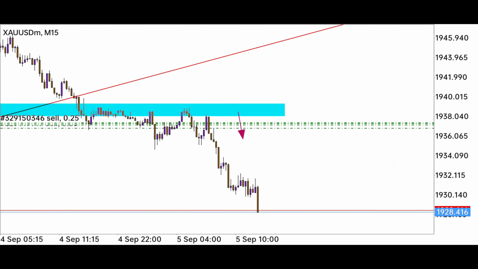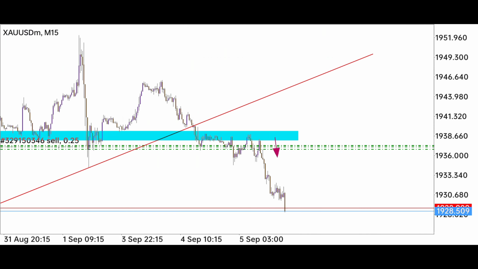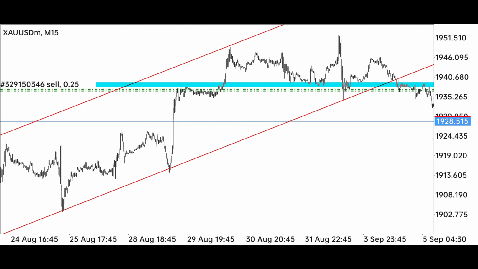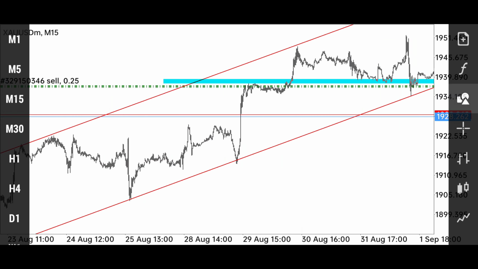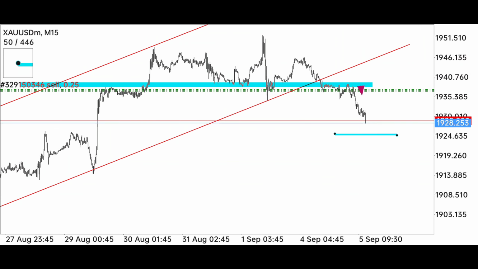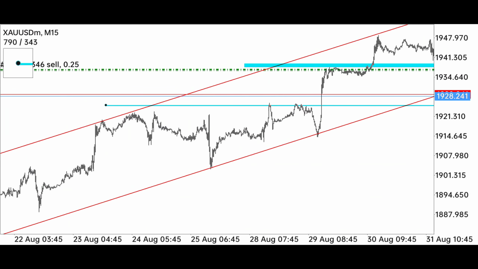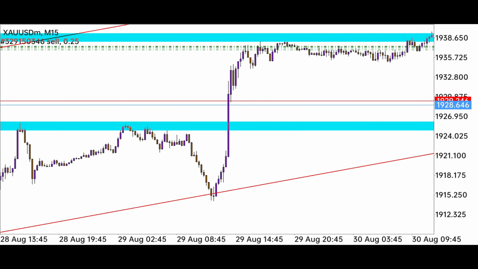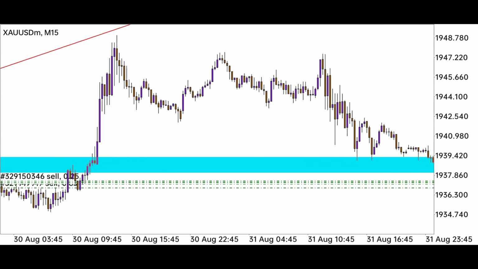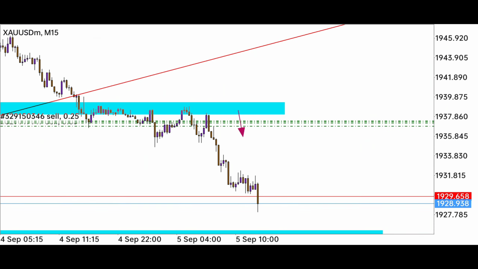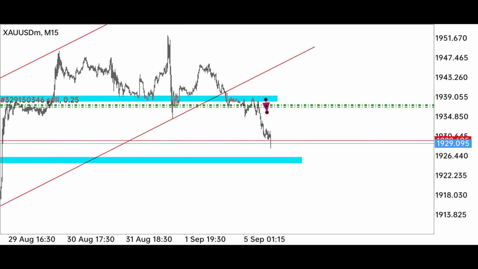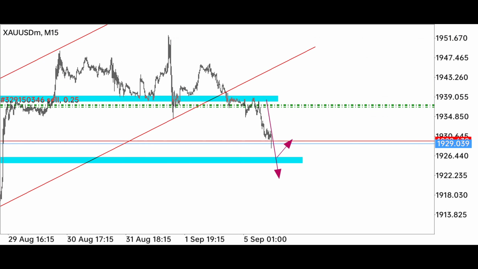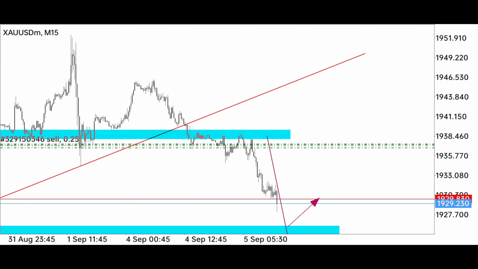Guys, our target has been hit very well. We followed our rules properly. You will always follow the rules in trading, only then you will be successful in trading. Now I am drawing another level here. At this level the market had created multiple resistance points from where the market reversed repeatedly, which you can easily see in the chart. All these points are important for us because in future the market will create reversal points again at this level. Here now the market will either break this level and go down, or it can go up taking support from here, which no one knows. The market will be called further.